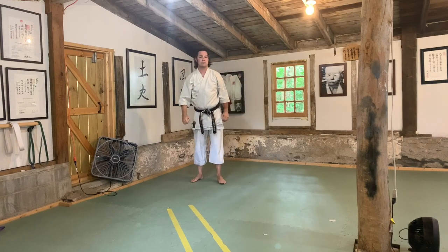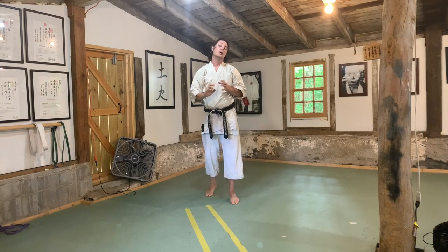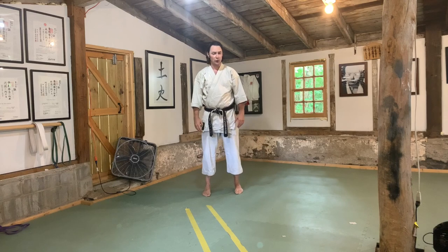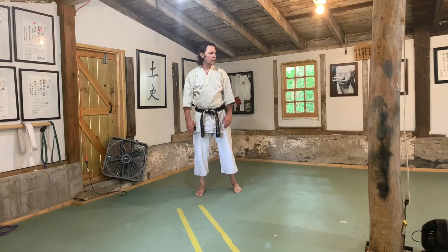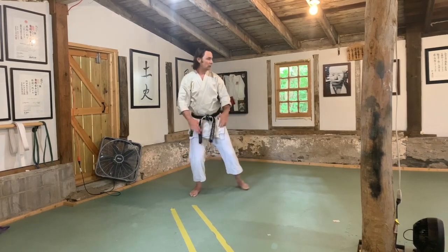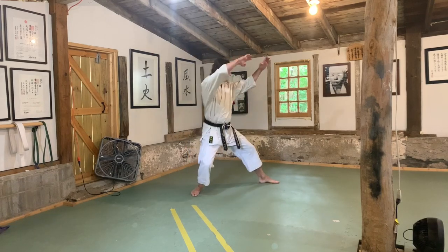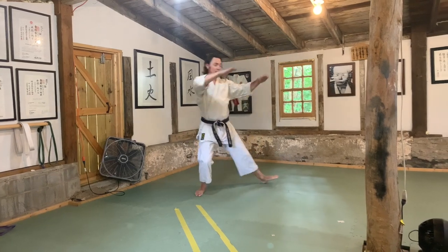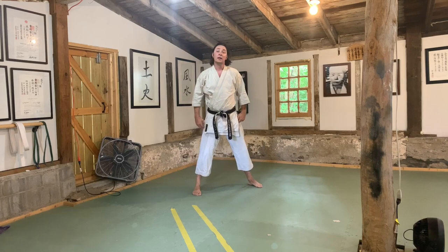As it settles, big breath. Give that a go. What you'll notice is initially, the first few, even for me in the first set, the timing might be off. And as you settle more and more in, the timing becomes more and more together as you go. Give that a go.